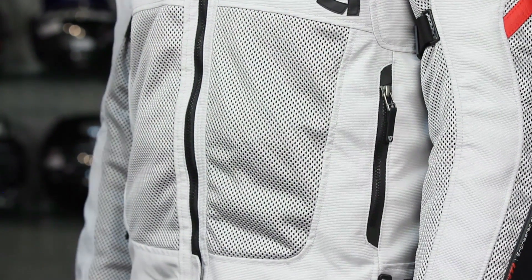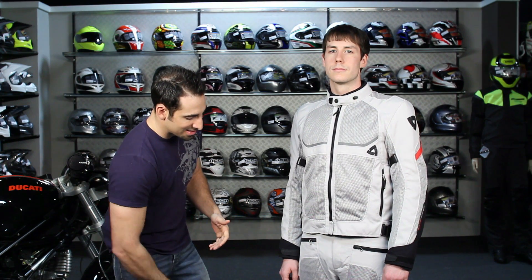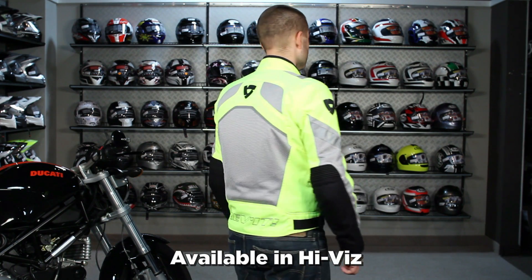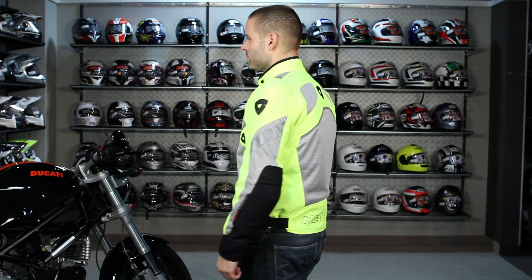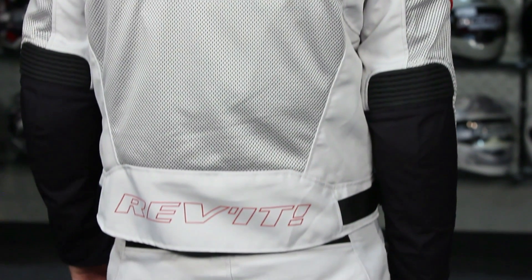Very generous cut — you do have pockets, and adjustability within the pants. Within the jacket it'll take a CE rated armor upgrade for the back. Big zipper entry and exit point on the inside of both legs. A few colors — this is the silver, also available in black. New for spring 2012, there's a high-vis silver option as well. The Tornado has a fully removable waterproof breathable thermal liner in both jacket and pants. With that liner in, you're looking at three to three and a half seasons. For the Euro style touring market, this has been a home run suit. The pants connect to the jacket, with a nice drop seat and lots of big weave mesh for the summer.